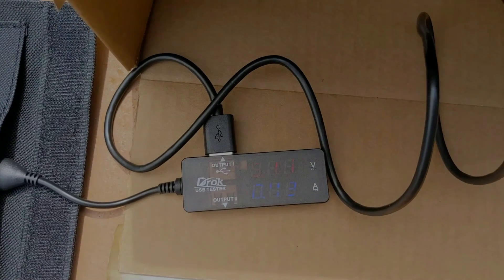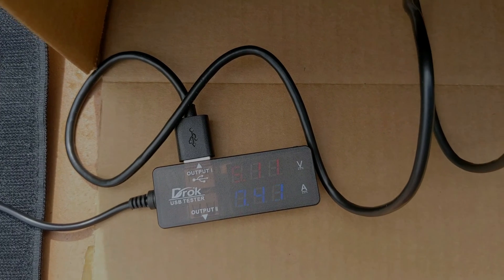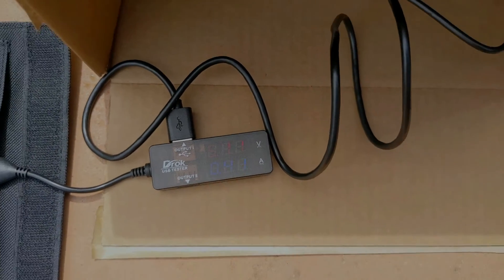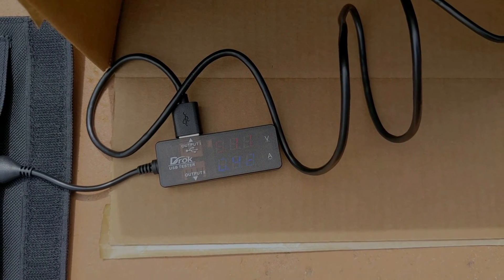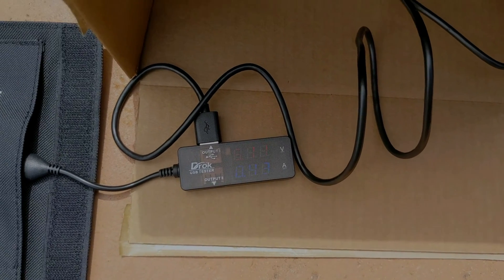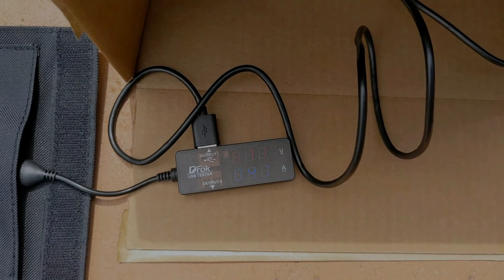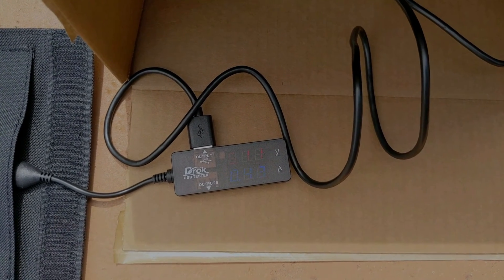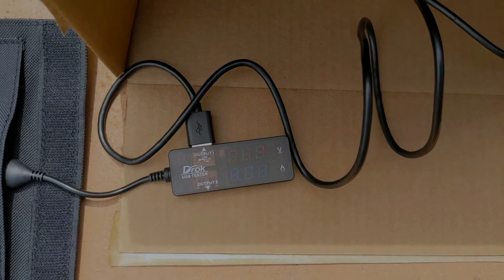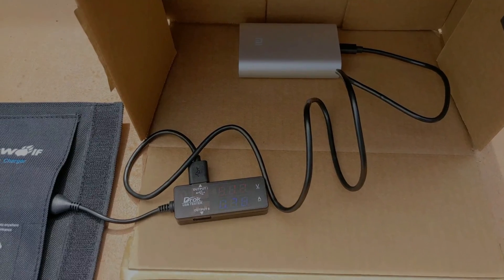I have my meter hooked up and you can see it's reading 5.11 volts at 0.42 amps. It's a very hazy day today so the sun isn't optimal. I have seen it go up as high as about 2.8 amps — that's about the most I've squeezed out of it, which is pretty good. Your typical USB charge is at 1 amp, and the high outputs were 2.4 amps until recently. With fast charging now at 3 amps plus, this panel approaches that on a really bright sunny day.